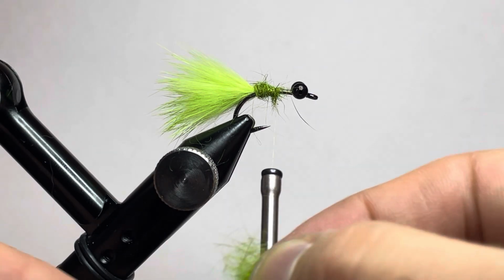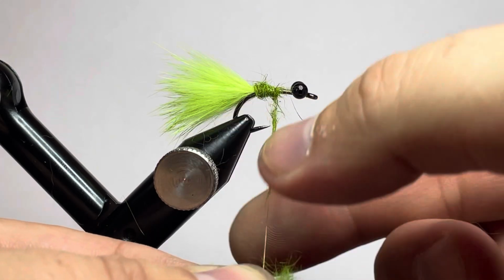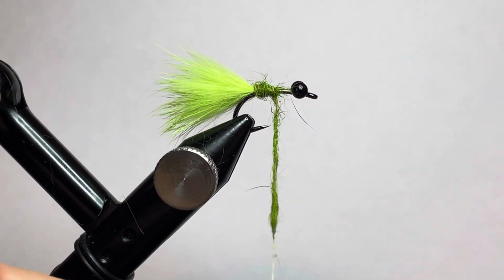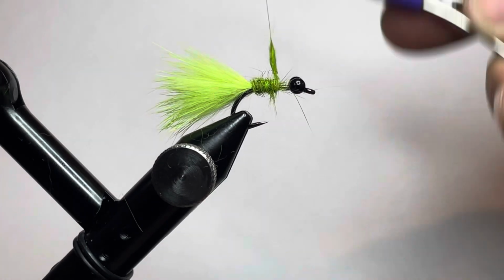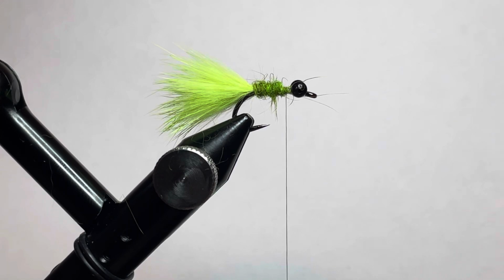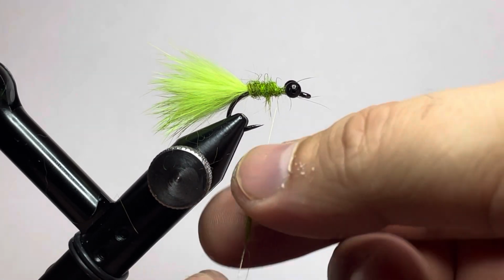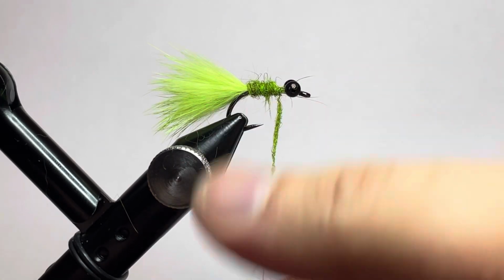And then if you need to put some more dub on, just dub some more onto your thread. Create another small noodle. Go ahead and wrap and cover up any exposed thread wraps. And just keep wrapping that towards the eye of the hook. And if needed, like I do right now, go ahead and put another small pinch of dubbing on there and get up to the backside of those bead chain eyes.